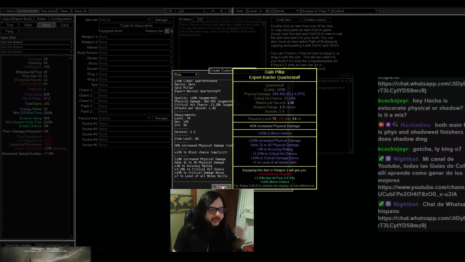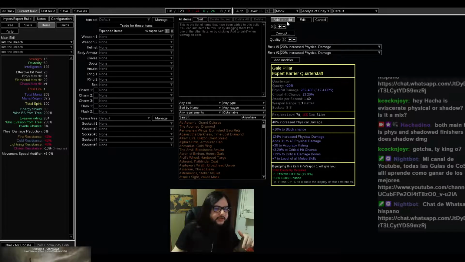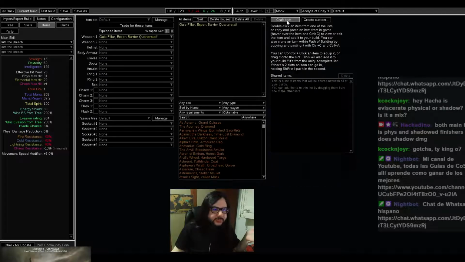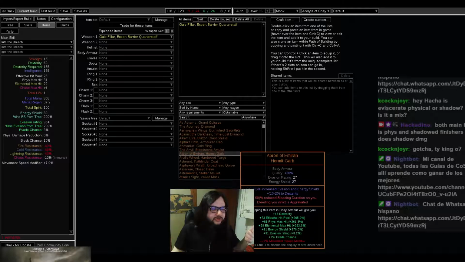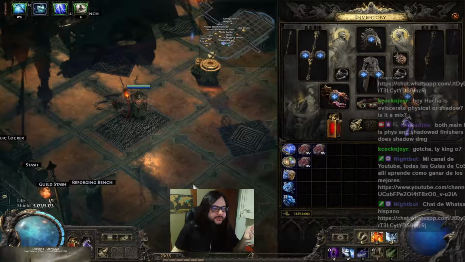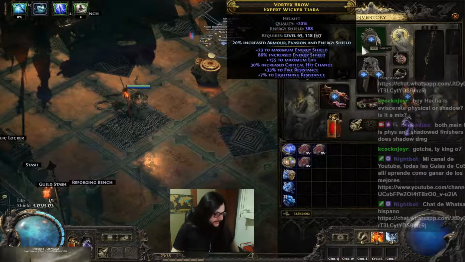Of course, it will have some extra things, but as you can see, my item got created 1 to 1. Then I will add it to my build. It even has the 2 runes that you can change to check if they are better or not. And then you add it, and you do the same with all of the items. I'm going to do that really fast.